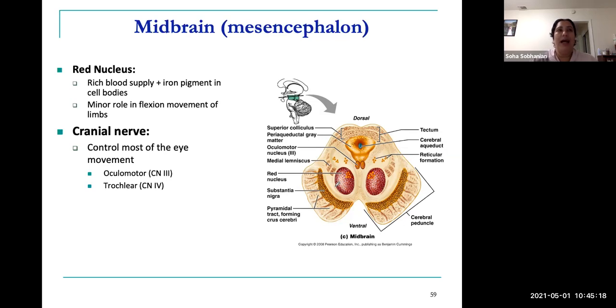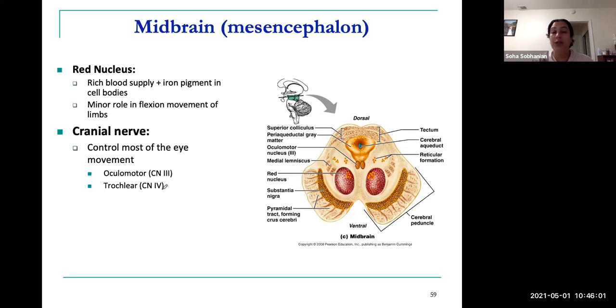Now, when we look at your brain, we have 12 cranial nerves, which basically means nerves that come from or are associated with the brain. Cranial nerves number 3 and 4, so Roman numerals III and IV, called oculomotor and trochlear nerves, are associated with your midbrain. I don't need you guys to know what they do. If you are interested, these are both associated with movement of your eyes.